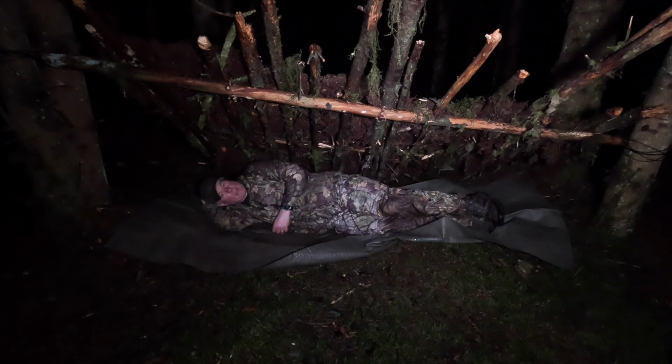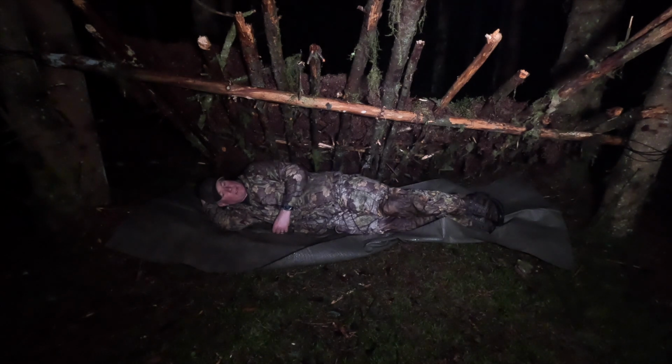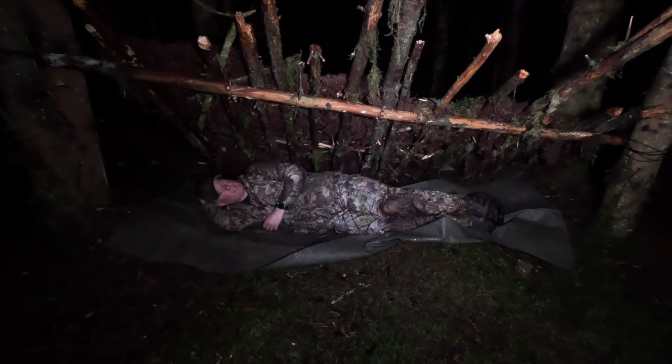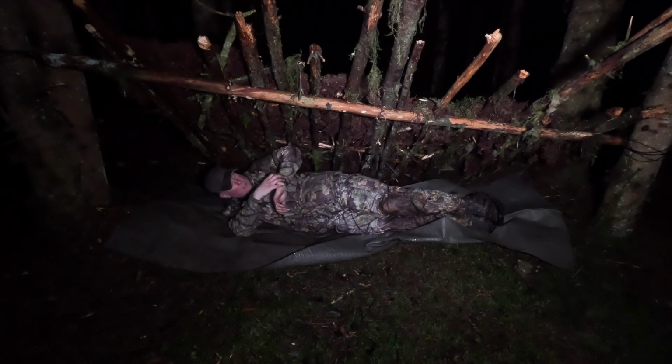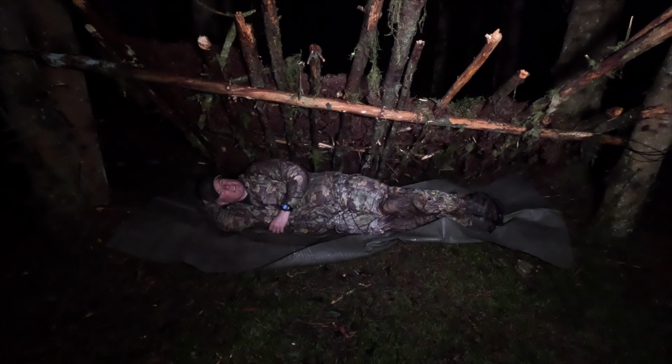Right, I'm going to have a bit of time out, get myself sorted. I'm sweating, so I'll get some fluids down my neck. I might see what snacks I've got in my rucksack. Get all my kit over here, and then start thinking about getting a fire pit dug. And then I'm going to be foraging some wood. It's now twenty to seven at night. It's not that cold, to be honest. I'm thinking I'll get my thermal out, and I might not even have a fire, to be honest.